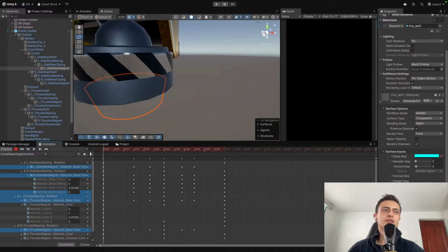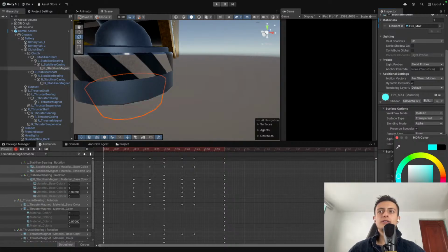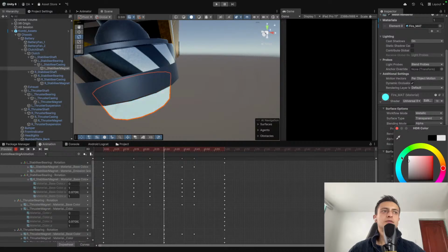What's missing? The emission, maybe? You want to have some emission color here. So this is going to be dark. This is going to be maybe fully. No, never mind. Oh, I forgot what the value was.